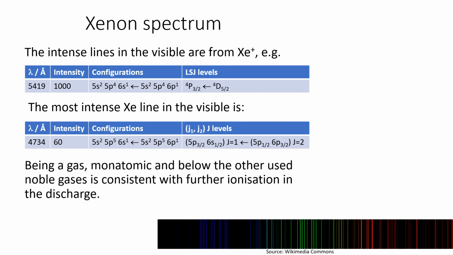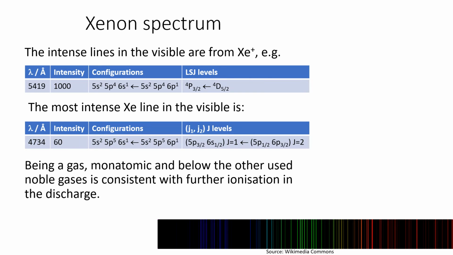And onto xenon now. I'm afraid we didn't have our own lamp for xenon, so at the bottom there I've just published a spectrum that you can get on the internet. Again, you can see absolutely loads of lines there. It would be a real big job to interpret absolutely every one of those lines. So on the screen here, I've just put in the most intense lines. And curiously, you can see here that the most intense line comes from Xe+.